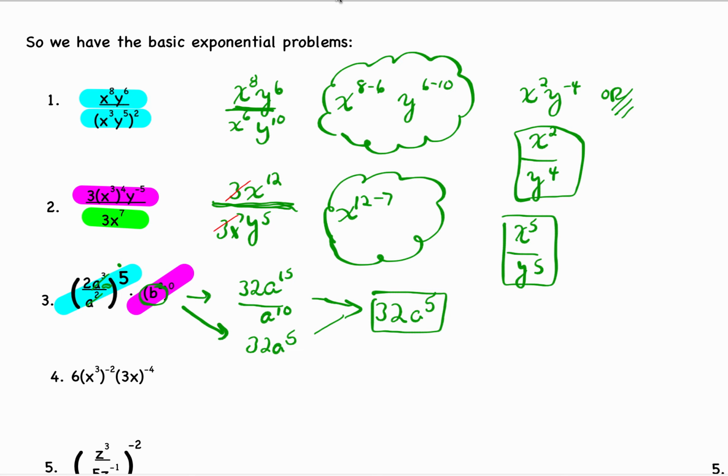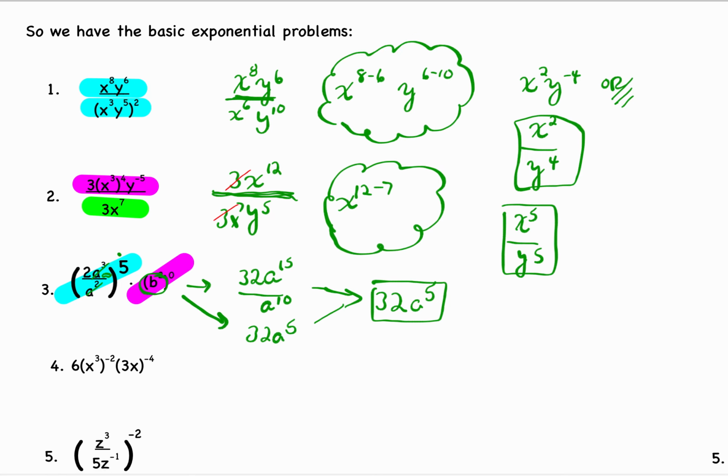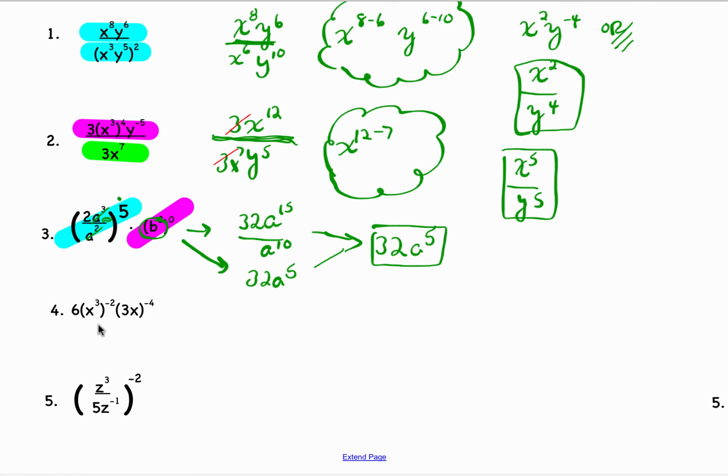Let's take a look at one more. Let's see, which one do I want to show you? I want to show you this one right here. This is saying take everybody here and raise it to the negative 2 power. Well, I'm going to do what I didn't do in the last one. I'm going to look at what's happening inside first to see if I can clean that up.